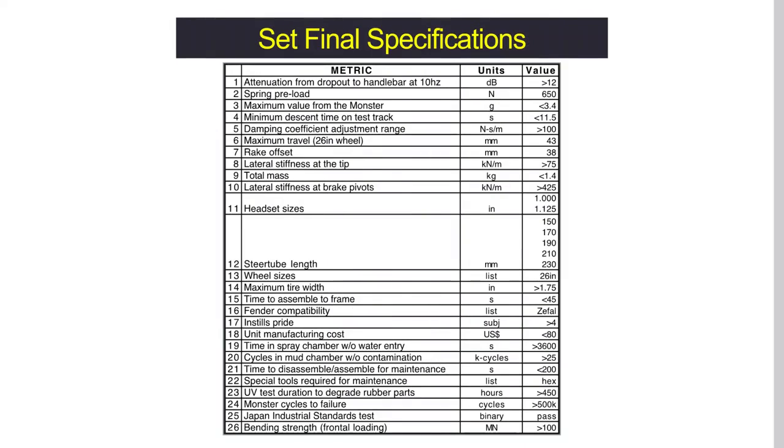This is one part of the mountain bike game. Yes, this is what I call setting final specifications. According to the project team, you decide this one.